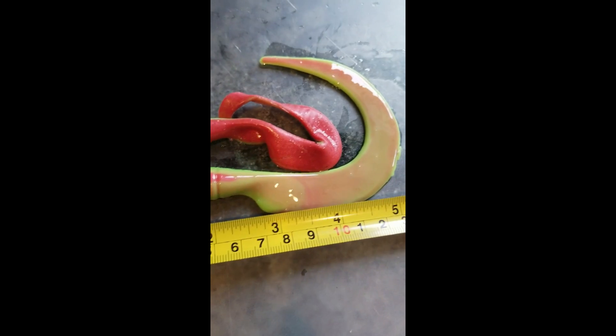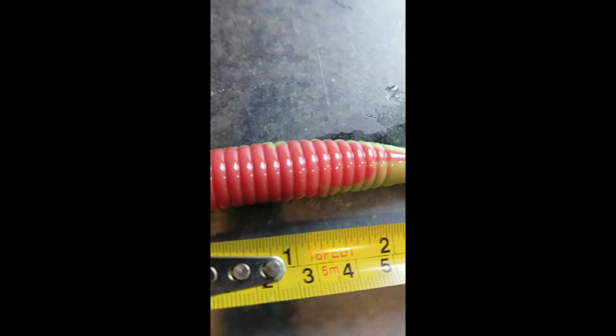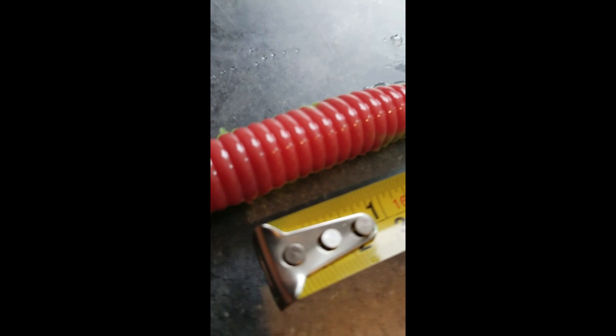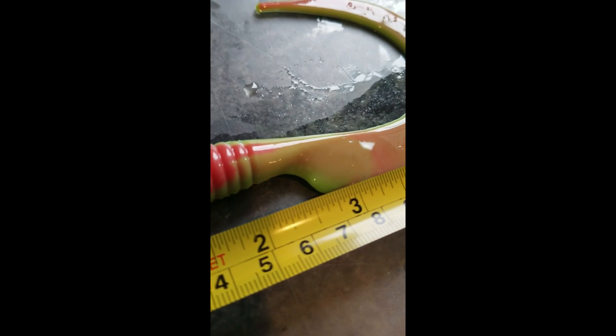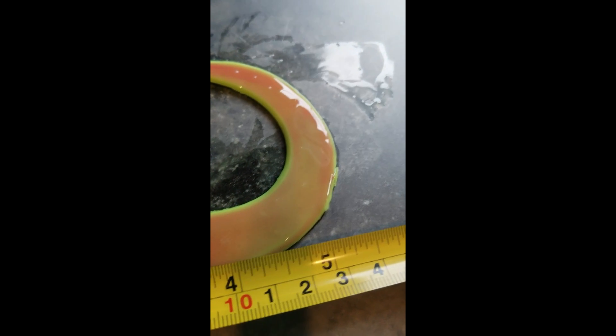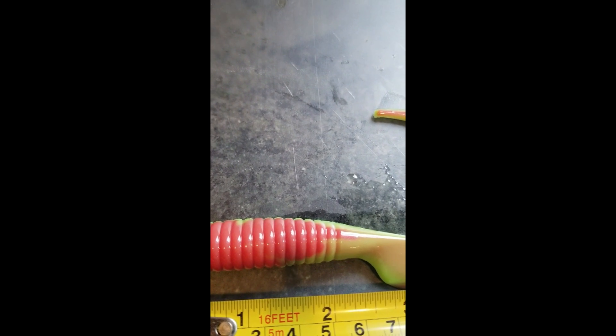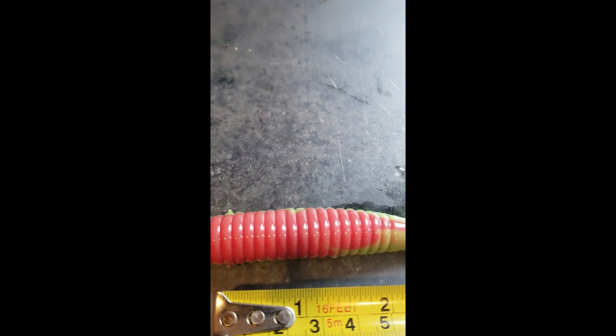The other thing I want to point out before I show you the measurement is — and it might be a little difficult to see — the All-American Stink has a coating on it. Now this coating does come off after several minutes; we've tested it at 15, 20 minutes and it's still on the bait. The reality is that we are fishing in salt water, there's a lot of movement, so this coating does come off. This coating does penetrate the bait, but it's not going to act like a chum slick and seep out of the body — and as you can see, really neither does the Gulp.